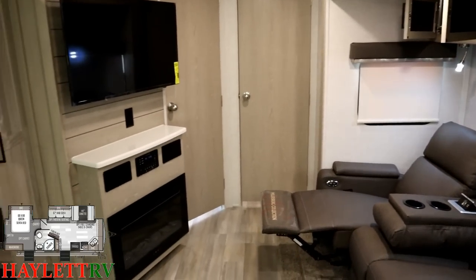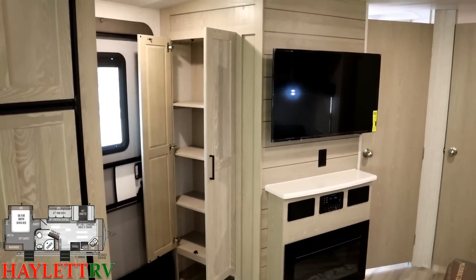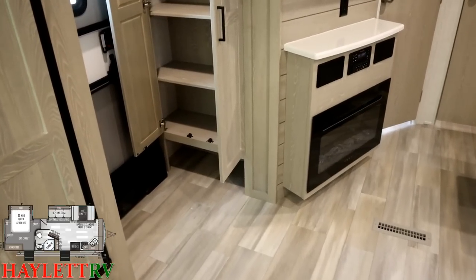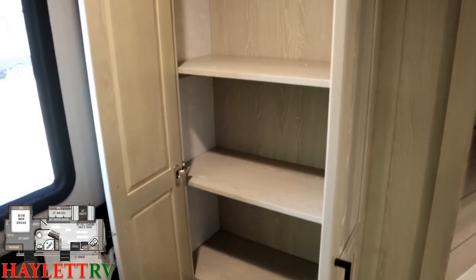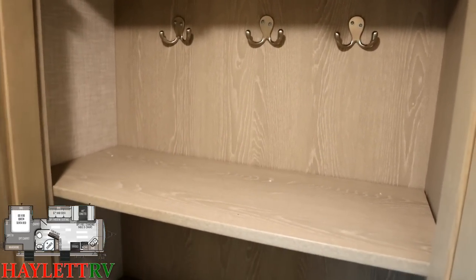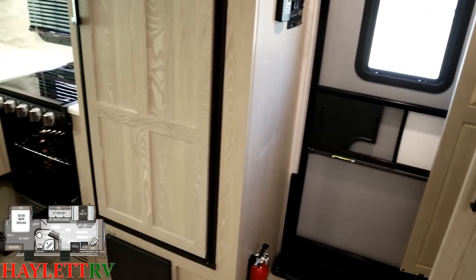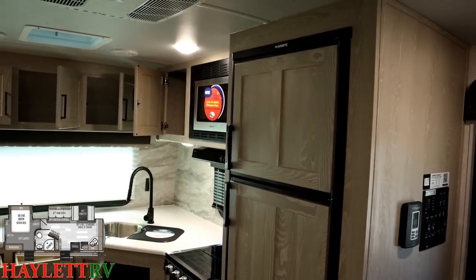The dedicated pantry is right over here. You've got a kind of shoe garage down below. If you're paying attention, you'll notice a pair of those adjustable coat hanger mounts — that's because these are adjustable, removable shelves. So if you want to convert it into a pantry, a closet, or some combination thereof, you can do a little bit of anything and everything here.